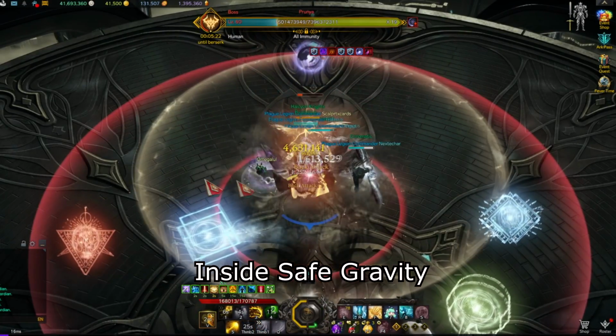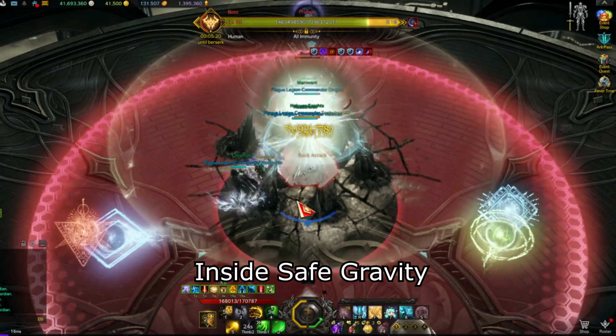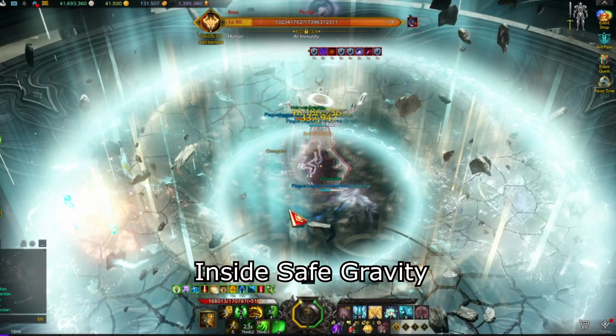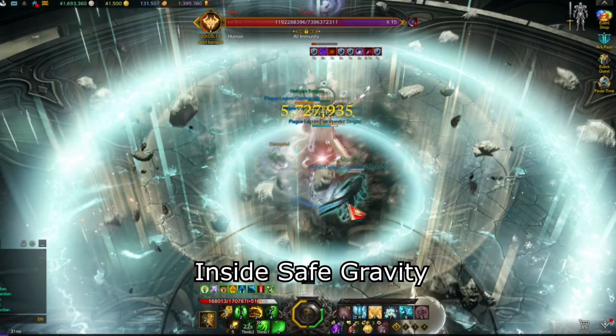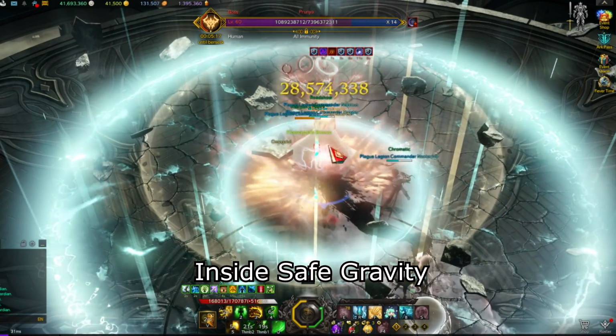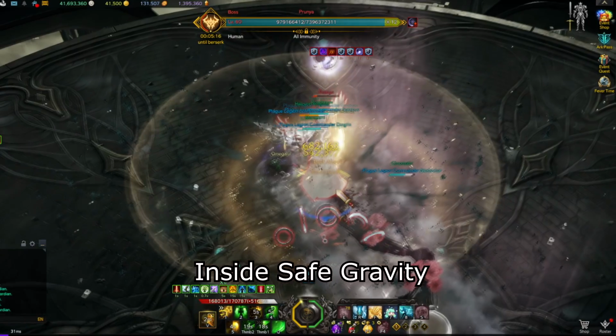Inside safe gravity. The boss will stand still and show a red telegraph where inside is safe. If you are on the outside, standing on the red telegraph, you will float in the air, then get knocked down on the ground. Right after the attack starts, you can stand in the telegraph to avoid floating in the air, but then must move away before the attack is done, otherwise you will get knocked down.